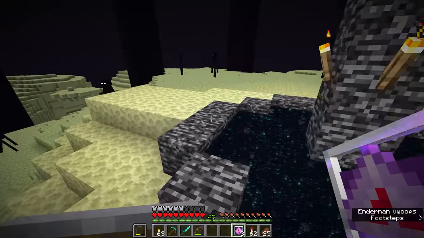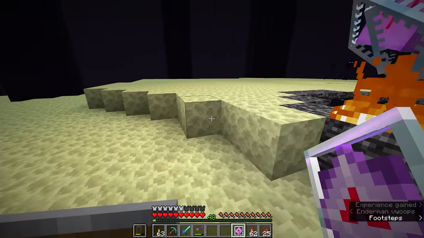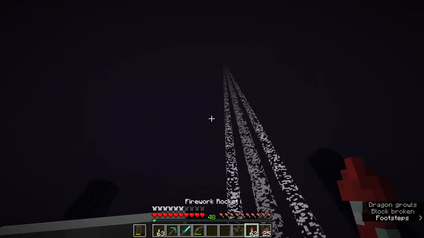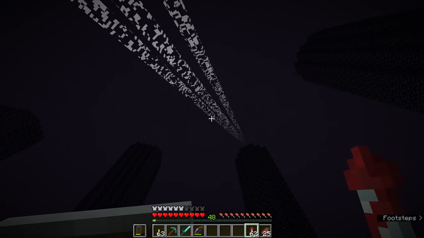So having hopped on through here to the end, all we'll need to do is place the crystals around the end portal here, and that will re-summon the dragon. Oh, I did not know the fires there could burn you. I thought they were just aesthetic, but of course, why wouldn't they be? They're fires. All right. Let's bring the dragon back for round 2, and I think round 2 is going to go a lot smoother than round 1 did.